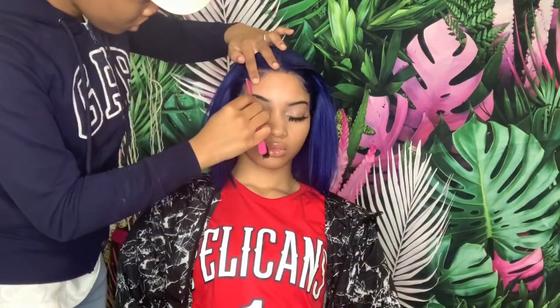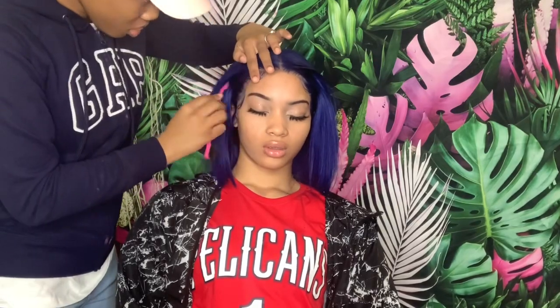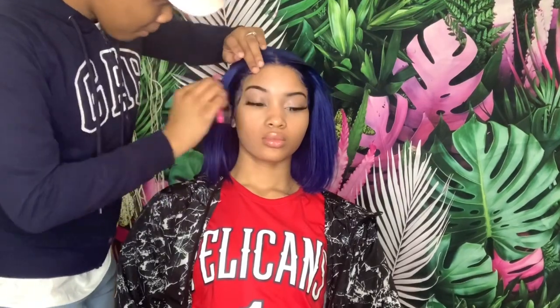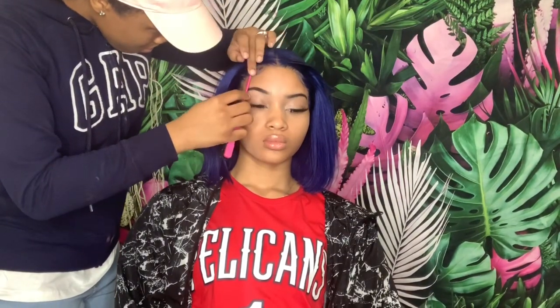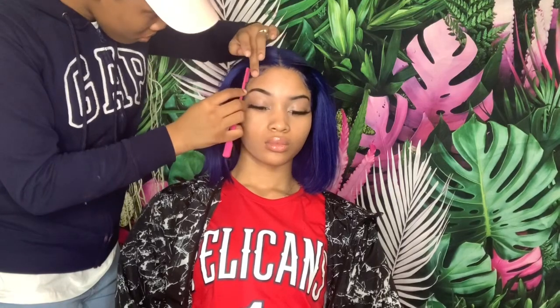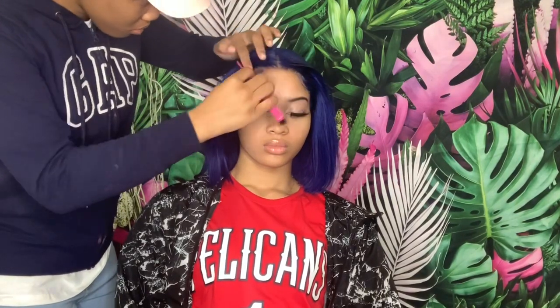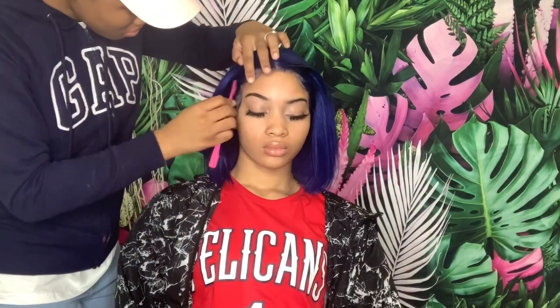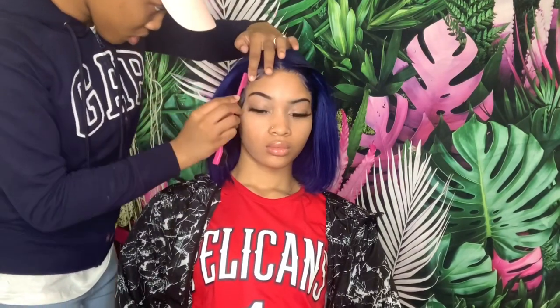Last thing on the baby hairs, once I get them to dry, I'm going to use some got2b freeze spray just to fix them a little bit so they can be shaped and more defined but still look kind of soft. I'm using the freeze spray just to help with shaping, because sometimes the foam makes the hair stay wet and it doesn't dry completely. So I use the freeze spray, and it really just holds them really nicely, and they won't lift. If the lace lifts after you apply the Nairobi foam, just because you don't really know how to use the foam, you can use the spray to lay it back down and to do your baby hairs without those slipping also.